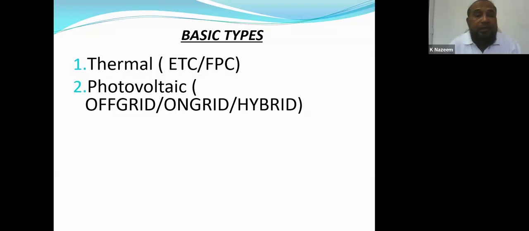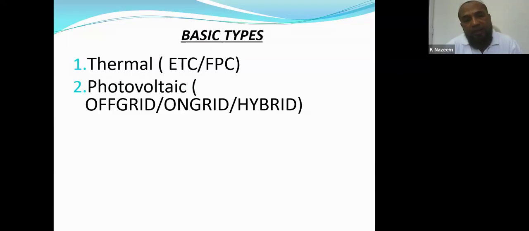Now coming to the photovoltaic technology, here the sunlight is converted to electricity. You must have seen we normally use calculators. There is a small solar cell, which captures the light energy, and it charges the battery and then it works. So the working principle is capturing the sunlight, not heat, and converting it into electricity.